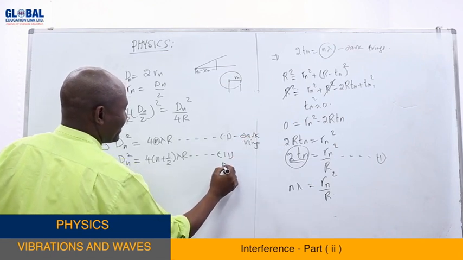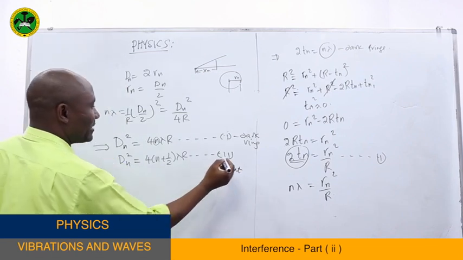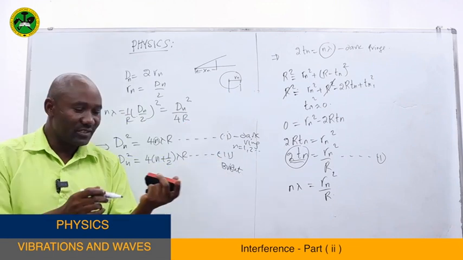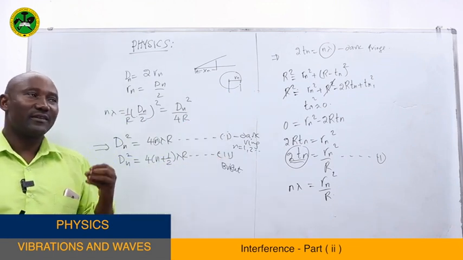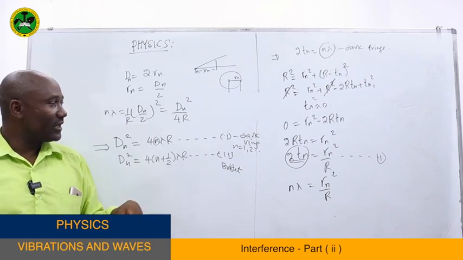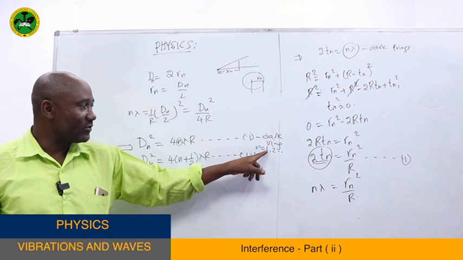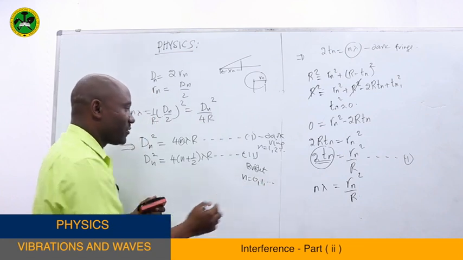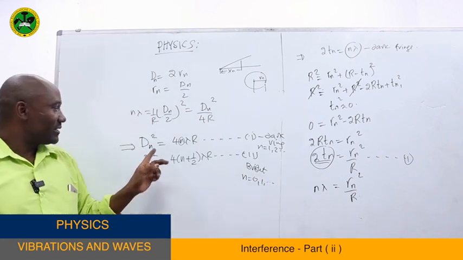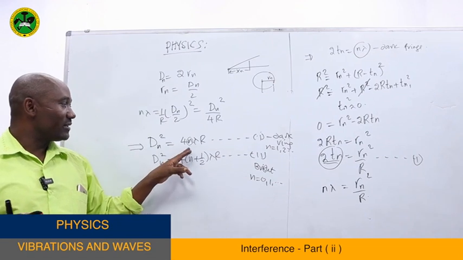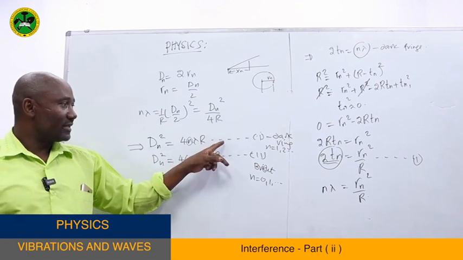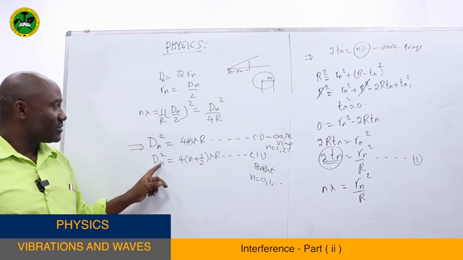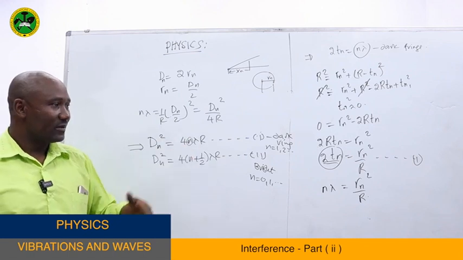This is the bright ring. Here, our n starts from 1. Why? Because at the center, when n equals 0, you get the first dark, which is given the name dark spot. So we don't call that dark spot a ring. The ring is counted when n equals 1 and so on. But here, the formula starts from 0 and so on. So that's how you can find the diameter corresponding to the different orders of the dark and bright. You should be comfortable on how to use these two formulas when you are solving questions.